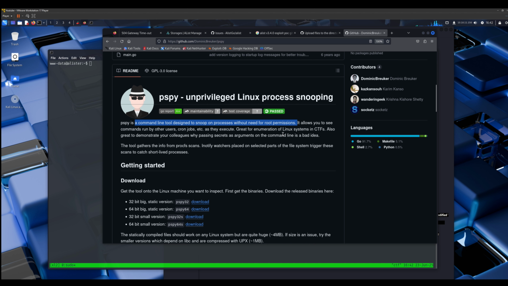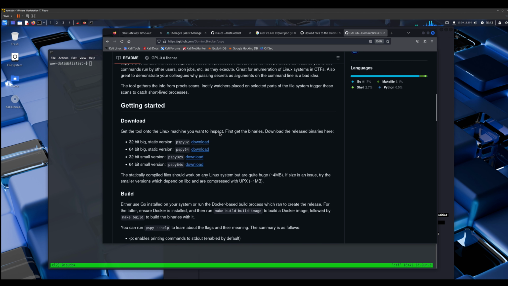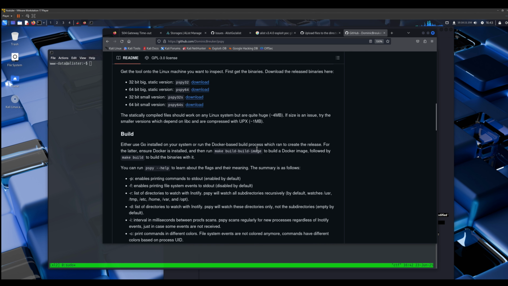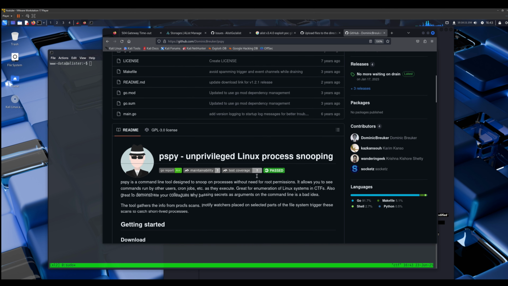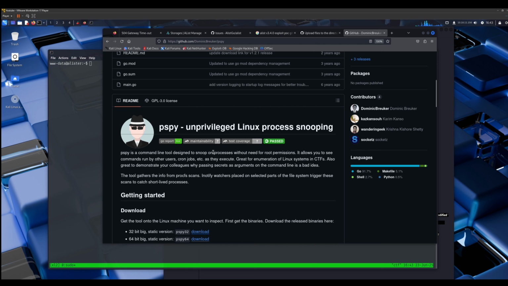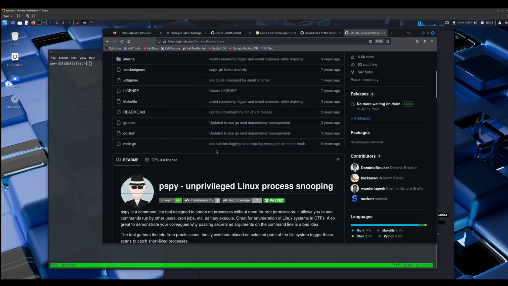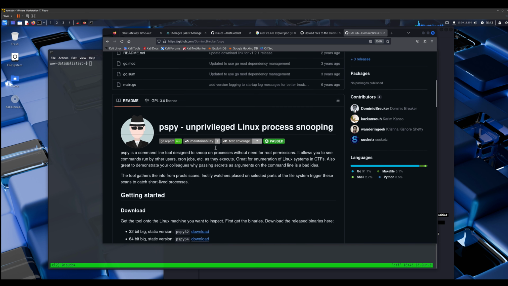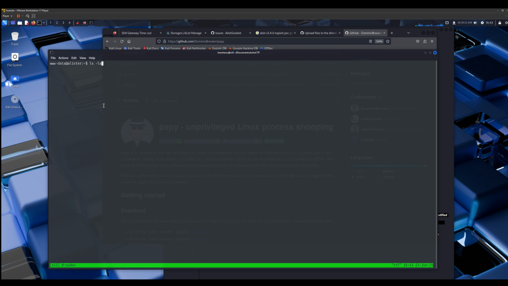That's amazing. So we can see what processes are running, and you can specify intervals. It's like a watch command, but much better for me, and it's designed for CTFs. But of course, you can use it in the real world as well. So let's try it out.